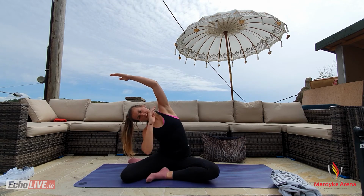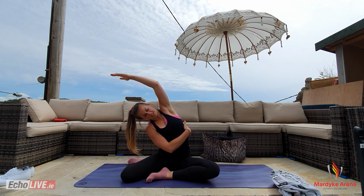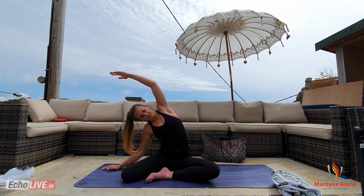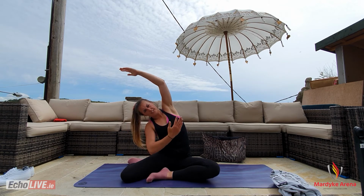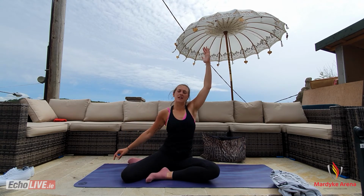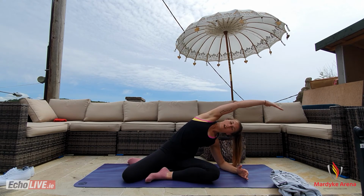Again, I want that space between my shoulder and the ear. I want my ribs and hips to be separating here and ribs moving out to the side. My breastbone's going to stay facing forward because I'm not twisting my body, I'm sliding it from left to right. Now I'm going to inhale, draw a rainbow with that left hand, elbow comes down. Exhale, right arm up and over.